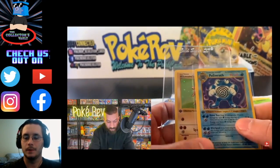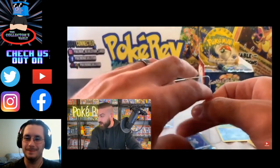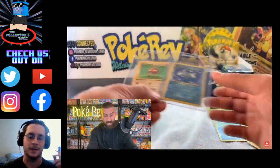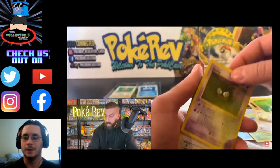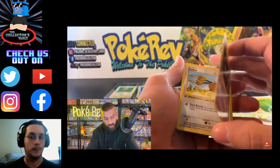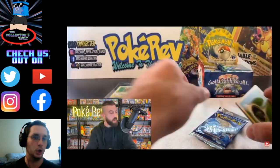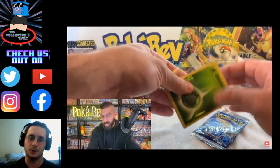Do we have a box here that is potentially something that has never been seen before? We are already two holos in out of three packs. Hitmonchan is actually really hard to grade in PSA 10 because most existing copies were played — he was actually a playable card. Charizard, as awesome as he is, was not meta. Back when people played the original Pokemon game, Charizard just was not good. He was super strong and powerful, but he wasn't a good competitive card. Hitmonchan was actually a really good playable card because he was a basic Pokemon — you could just play him immediately. That's why they're hard to come by in actual mint condition PSA 10, and that's why they fetch a higher premium.